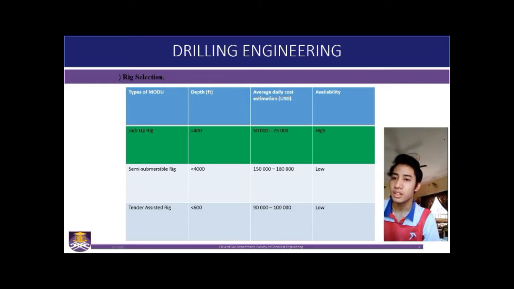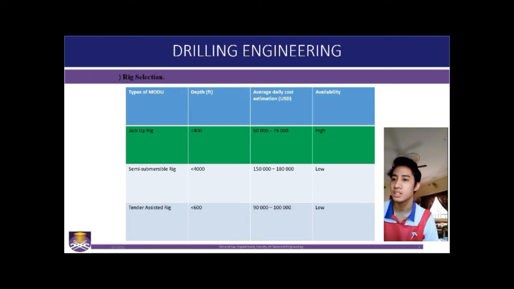The criteria that were taken into account for rig selection in this drilling program are water depth, costing, rig capacity, stability and availability. This table shows the specification of the shortlisted marine offshore drilling units that might be chosen for the drilling execution. Gelama Merah field has a water depth of approximately 150 feet, which is 42.8 meters. Considering all of the criteria required, three types of rigs seem to be viable with the execution condition, which are jackup rig, semi-submersible rig, and tender-assisted rig.